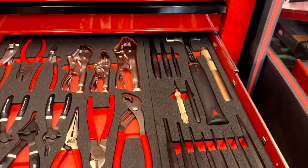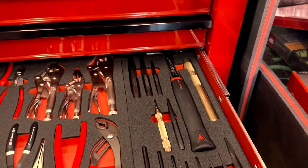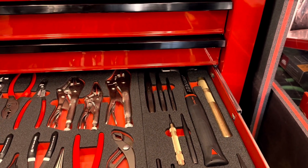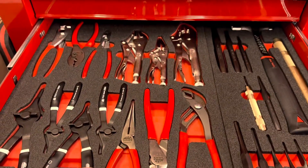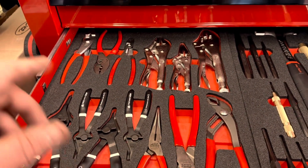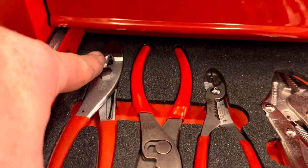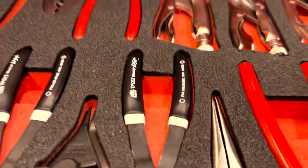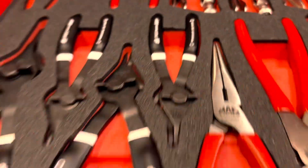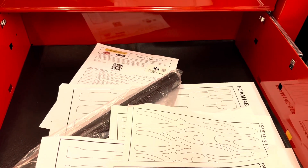Let me get down here to our pliers and our hammer. We have an anti-vibe hammer. There's some punches and chisels. We've got a non-marring drift — I'm not going to call it brass, we'll call it non-marring alloy drift. Some water pump pliers, side cutters, more water pump type pliers, hose bed pliers, wire strippers, big pliers, vice grips, strawberry pliers.